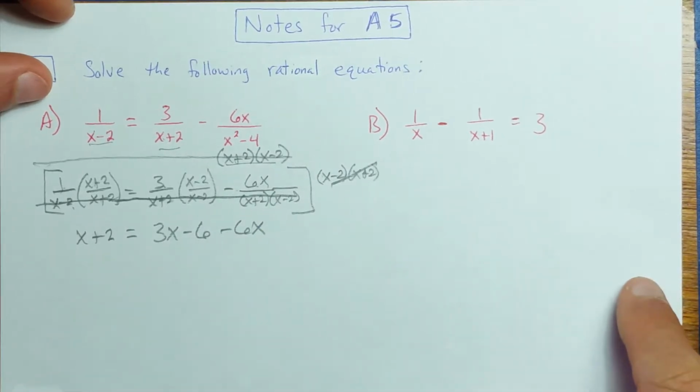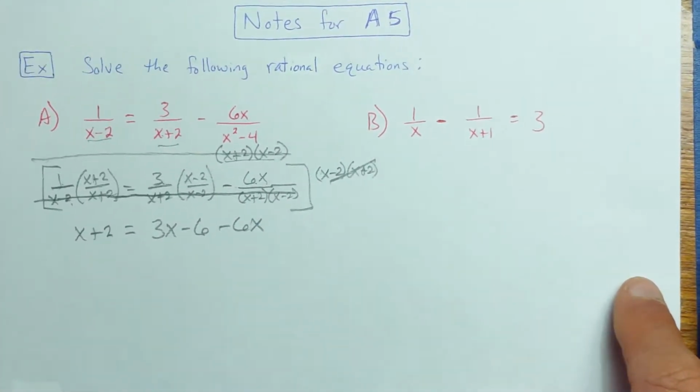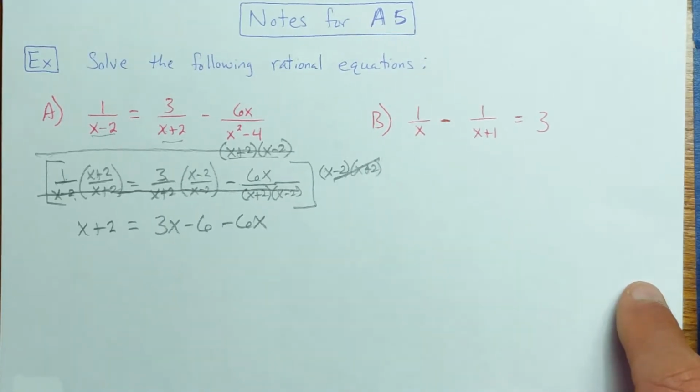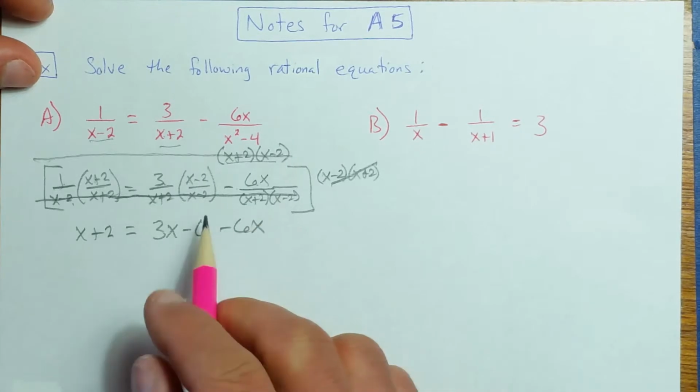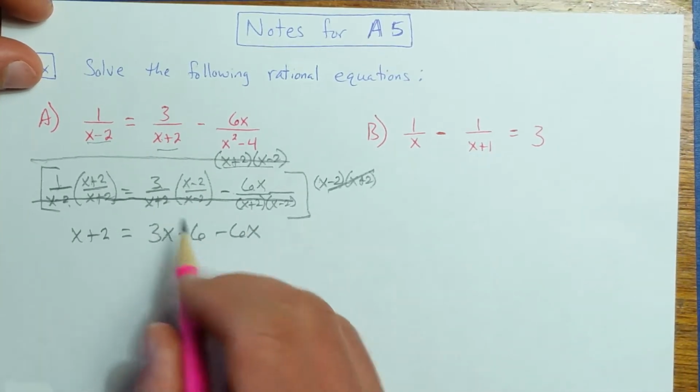So that's kind of the difference. When you're simplifying, you need to keep the denominator and you want to leave it factored. When you're solving, you can eventually get rid of it. If you don't get rid of it here, you can get rid of it later. But get the common denominator and then get rid of it. Now just continue to solve.